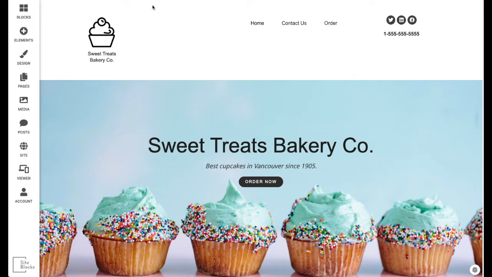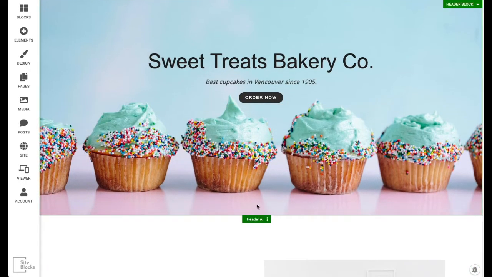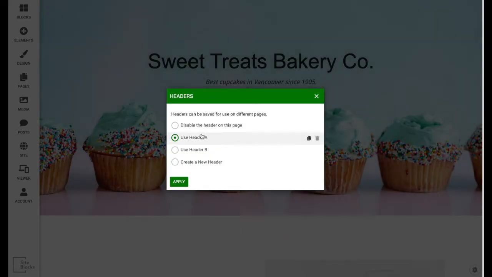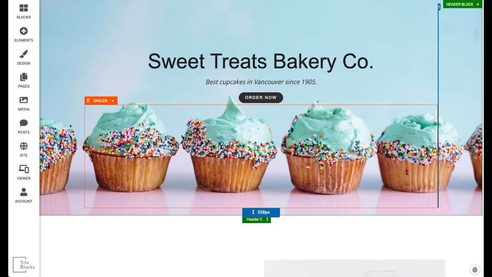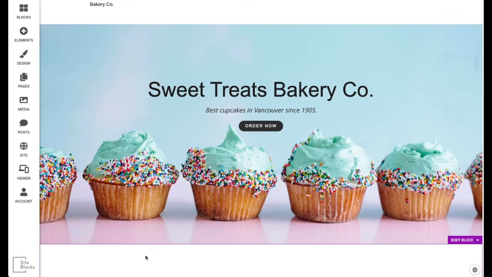Okay, perfect. So now let's go back to the original header we made, and there's an optional feature you can add to your header, which is called an announcement bar. These are really useful for any important messages you want people to see right away, such as sales announcements, scheduled maintenance, or holiday hours. In this example, we can announce a bakery sale. We will just click on the header menu again, and we can make another copy, and this copy can be used for our announcement. Perfect. So now we have our header C, which we can always switch to if we want to display our announcement.